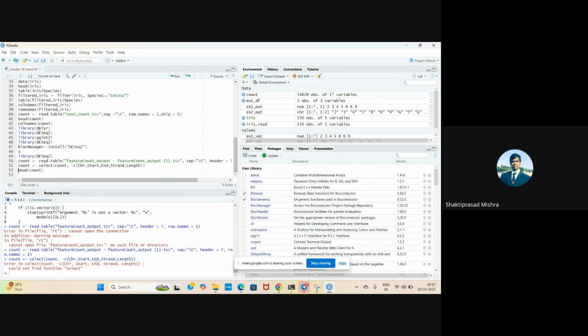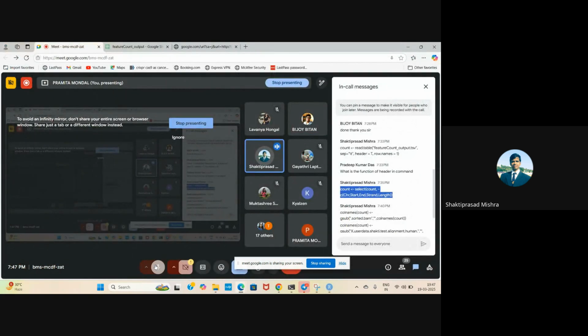Lavanya ma'am, did you get it? Sir, actually, I got different numbers. Different numbers? Can you share your screen? Pramita ma'am, run library deployer.